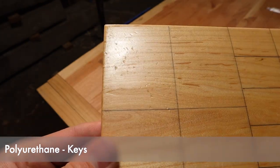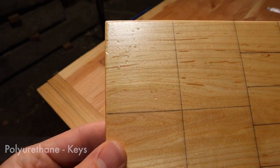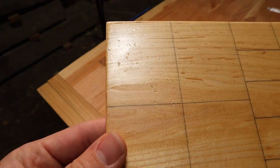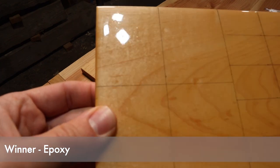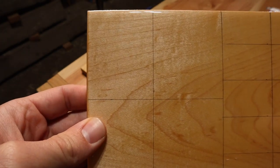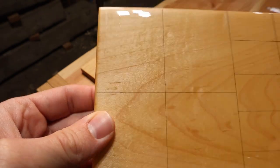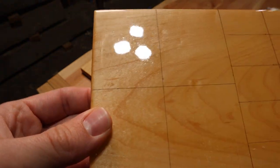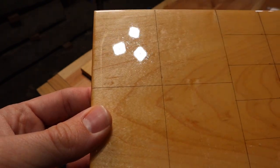Polyurethane fared a little bit better, but on the whole, you can still see all of the damage done by the keys. That's pretty telling all the way through. So of all five samples, the epoxy wins this one. You can barely see it. Again, you have to get it in just the right light, but when you're looking at it straight on, it's pretty difficult to see any of the damage to the keys themselves. It's only when you get it just right into the light that you start to see some of the damage that came through on it.